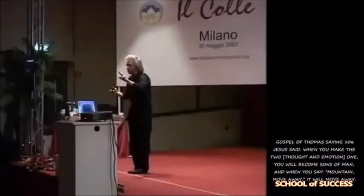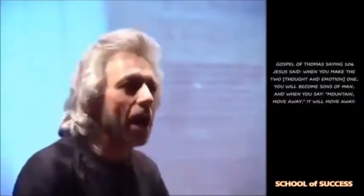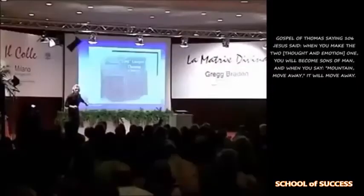In this gospel, okay, so here's what we're doing. We've been in the Buddhist monasteries in Tibet, and they're telling us that that feeling is the prayer, number one. Number two, that we must feel as if our prayers have already been answered. Okay, and now we're in an Egyptian monastery with the texts that used to be our tradition before they were edited. And we're going to look at the instructions that tell us how to do that.